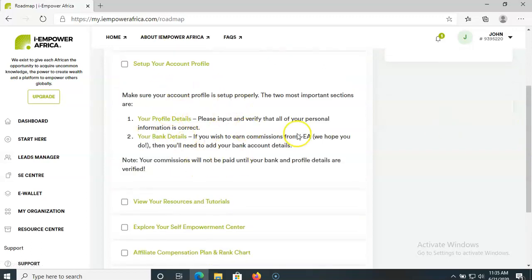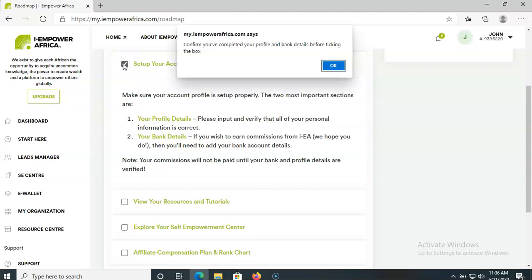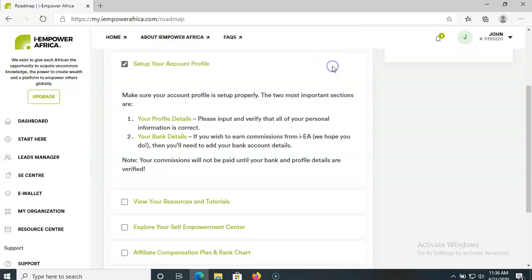Set up your account profile. We already did this earlier on, so my profile has been set. Assuming I've added my bank details and all of that, when you do all of that, you just click here. Okay, this is if you haven't done this yet, the system would prompt you to go and do it. So I will just have to click OK here.